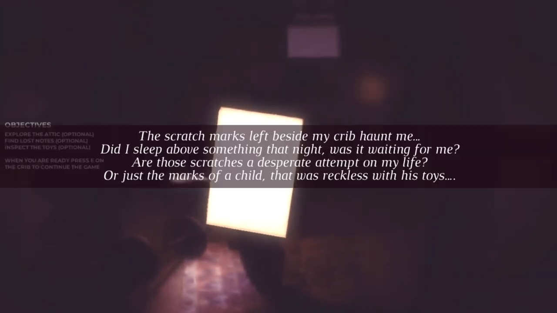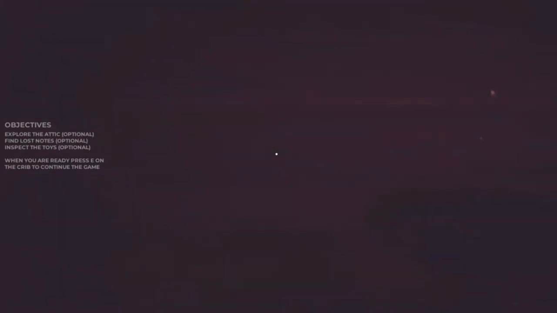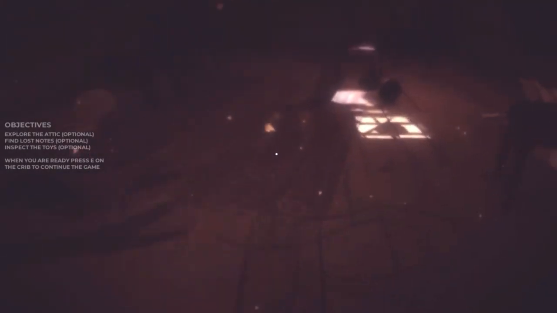Oh, there's a mirror. Better not break it. Oh, is this a lost note or something? Oh, wait, what? The scratch marks left beside my crib haunt me. Did I sleep above that something that night? Was it waiting for me? Are those scratches a desperate attempt on my life? Or just the marks of a child that was reckless with his toys? Probably the latter. Unless this game actually has paranormal stuff, in which case, I'm very, very wrong. And very, very sorry for being wrong, but one can only hope that 'twas not paranormal.